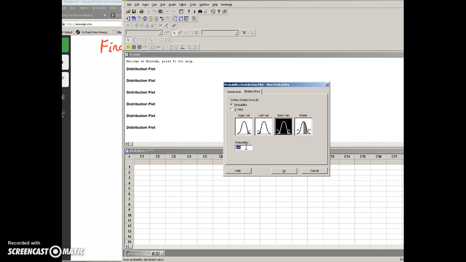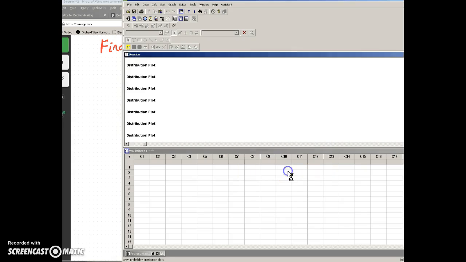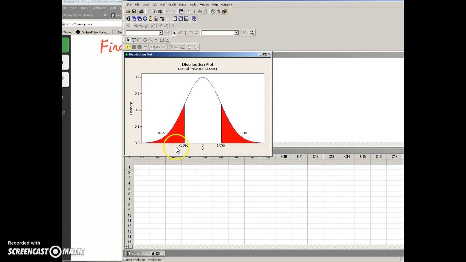We know 30%, we know 0.300, so we don't want to divide it by 2 for Minitab. We want to just let Minitab do that itself. So we're going to go ahead and tell it we know that it's 30% left over instead of the 0.1500. We're going to let Minitab do that. And we're going to click OK. And voila, there it is, negative 1.036, which we round to negative 1.04, and positive 1.04.